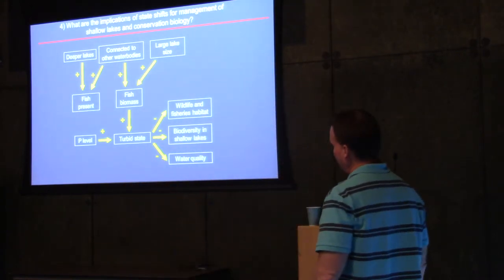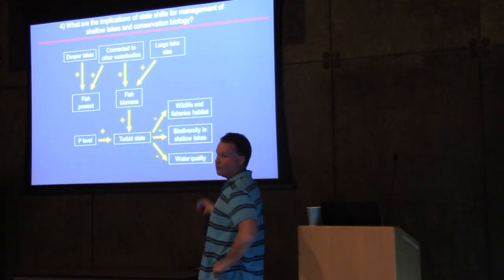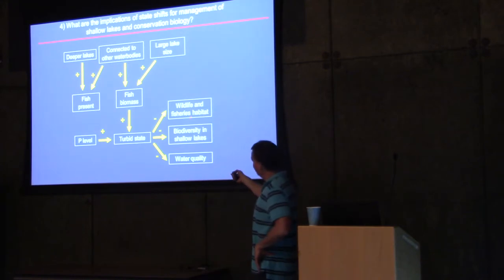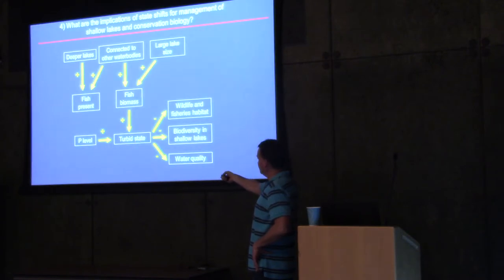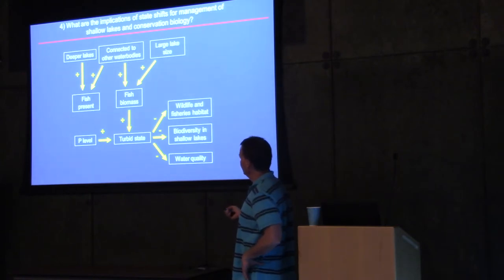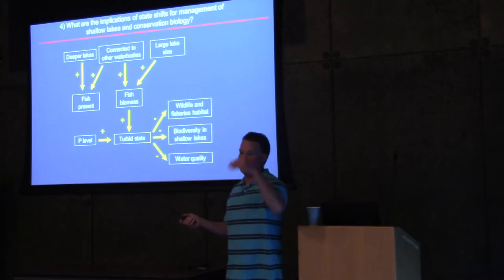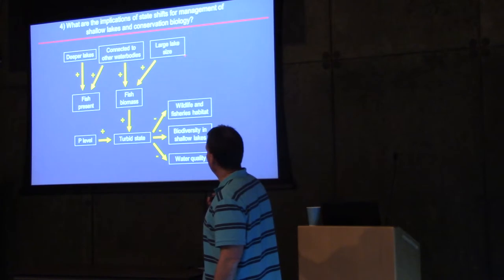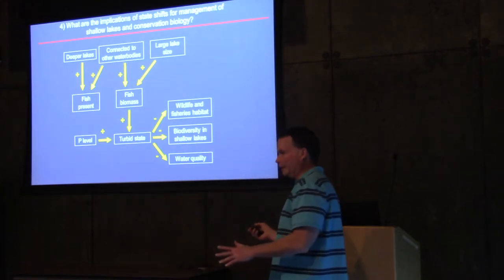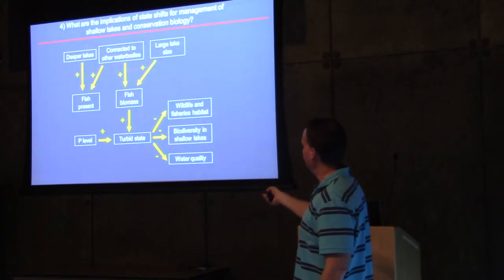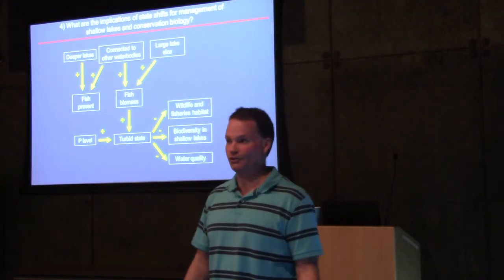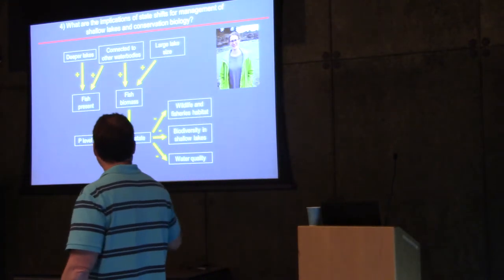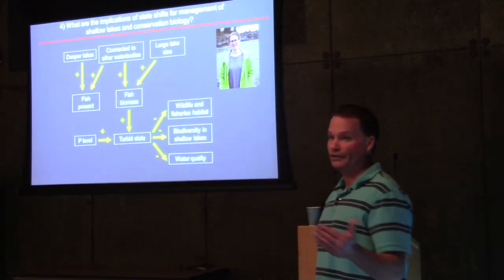So just to summarize and pull all this together in a big flow cartoon here, why be concerned about alternative stable states? Well, there's all kinds of ecosystem services that are impacted. I just talked about three of them. Turbid states have negative impacts on wildlife, fisheries habitat, they reduce biodiversity, and they degrade water quality. So it goes both ways, right? Phosphorus favors the turbid water state, but phosphorus also favors high nutrients flowing downstream. And you can predict pretty well the turbid water state based on the phosphorus levels and fish biomass. And we can take that back a step further and predict fish biomass based on whether you're connected, how big you are. And then if you've got fish present in first place based on how deep and connected you are. You might be wondering, wait a minute, we've done all this work, and over here, phosphorus is all by itself, right? That's the million-dollar question. Why do some of these have high phosphorus levels that others don't? The answer is, bring Kelsey back on the slide, she's currently working on that, chapter two of her dissertation, so stay tuned.